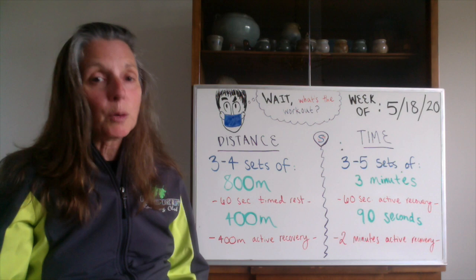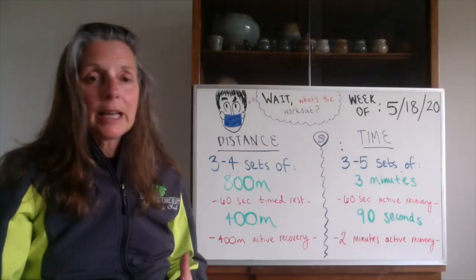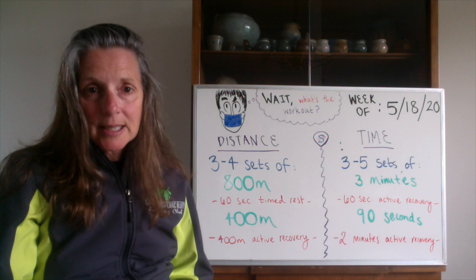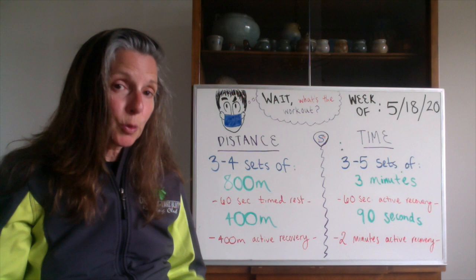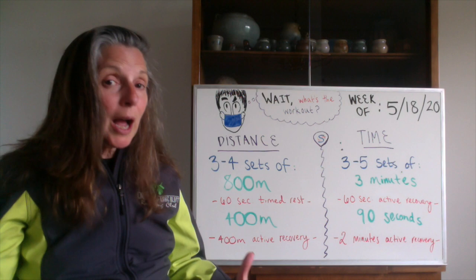I admit I am what I would call a cardio junkie — I would rather run, walk, or bike than strength train or do flexibility work, basically because I'm bad at it and it doesn't feel comfortable. But getting consistent with these yoga classes has really helped me tremendously. I encourage you, over this week and the next, to start thinking of something that would help your running, help you stay injury-free, maybe give you a longer stride — just something with a positive impact. That's my advice for this week.